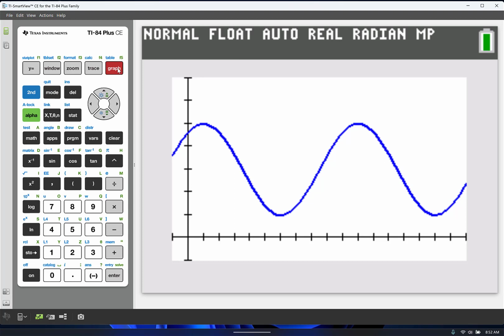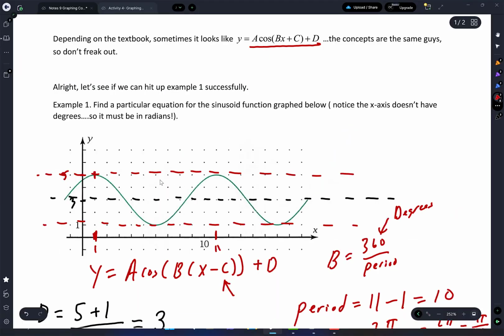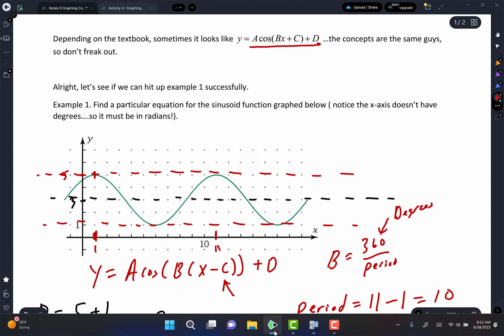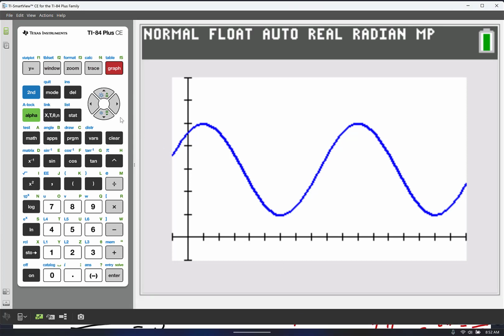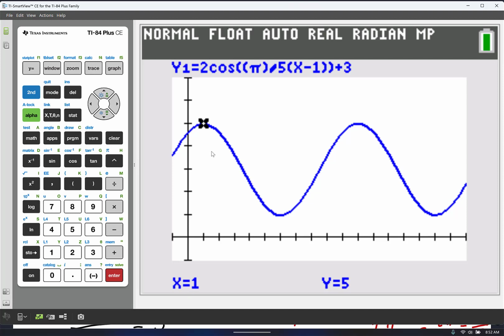Cool or not cool? If you want to see your midline, well, I don't want to see it this time. So let's check to see that it's accurate. I know that I have a peak at 1. And I know I have a minimum at 6. So from here, push the trace button and just push 1, enter. Are you at a max at 1? Yeah. Since I already pushed trace, are you guys okay?